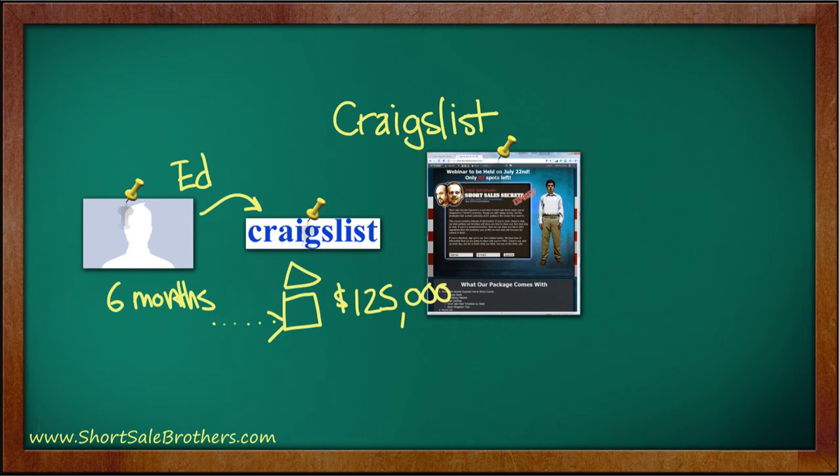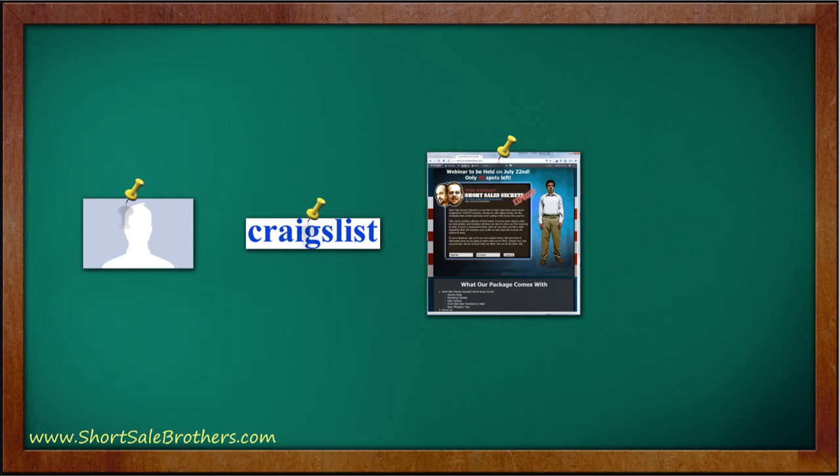And so there's a great way that you can kind of go around that, and that's with creating a squeeze page. I'll show you how that plays into it. What this does is, Ed's looking for a property in 6 months. So he's just surfing Craigslist today to see what's out there, just before he's ready to buy.